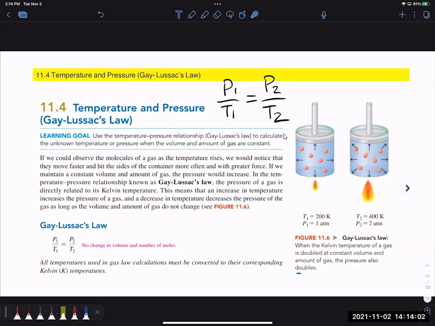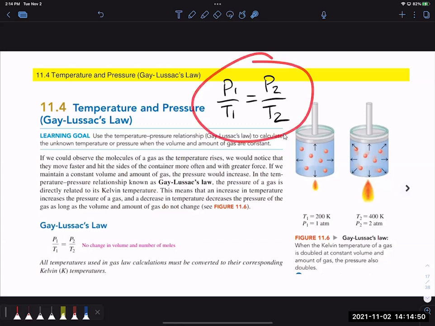I guess gasoline engines aren't exactly ideal conditions, but a lot of the concepts are there: when you inject gasoline into your cylinder, there's a piston, and then it's ignited. And so not only are you increasing the temperature, which increases the pressure, but you're also increasing the number of moles of gas because you're taking the mostly octane and breaking it apart into a lot of other molecules. So you get this rapid expansion because of the temperature increase and the number of moles increases. That's how your car drives and generates propulsion. Tiny explosions, not so tiny explosions.